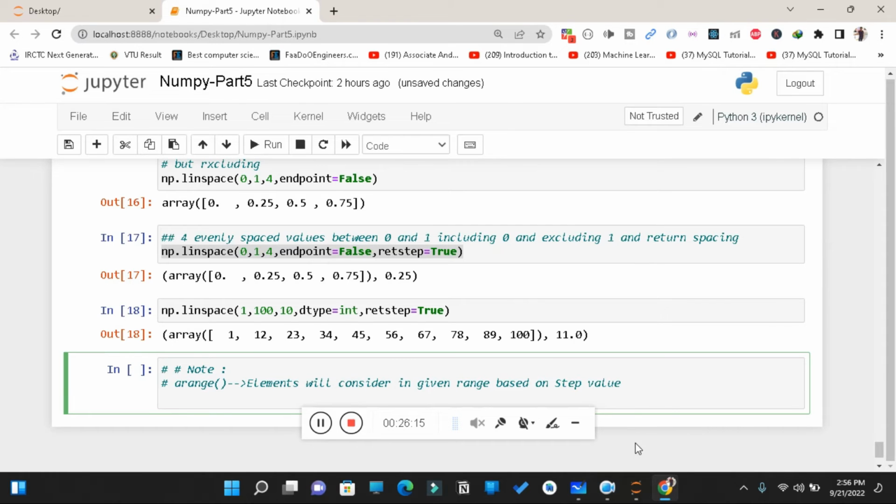Linspace: elements will be specified in the given range.